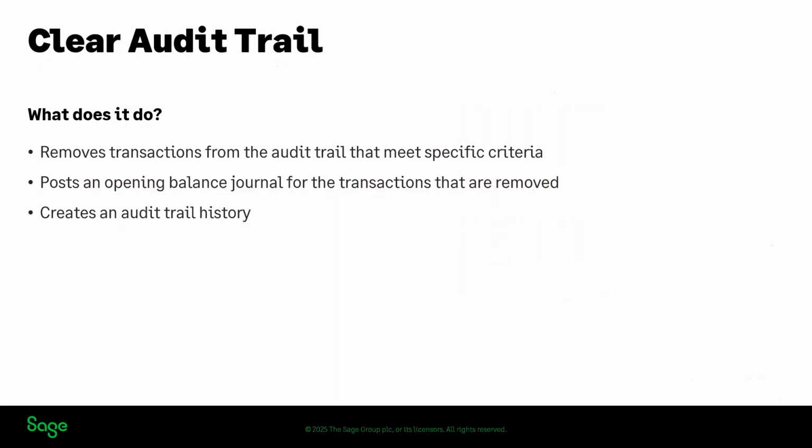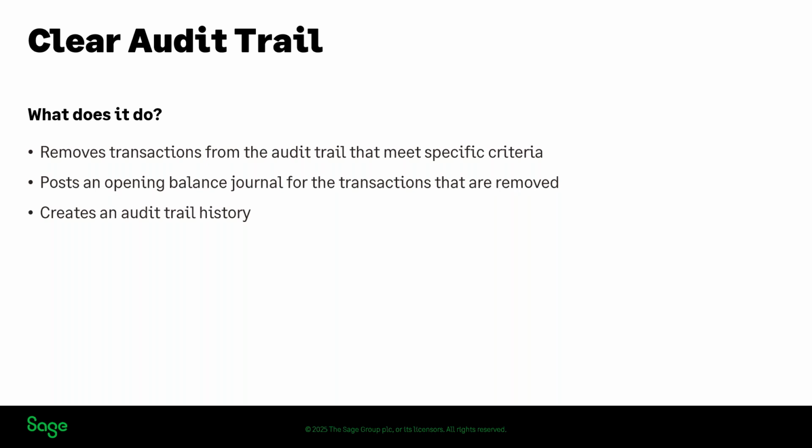So let's get stuck in and dive straight in with Clear Audit Trail and what it actually does. Just to set the scene a little bit, while there isn't a hard limit on the number of transactions that you can enter into Sage, so it's not going to just stop when you hit a certain number, there is a recommendation, and that's 250,000 transactions. Some of you will be nowhere near that. Some of you may be well over, or approaching that. Some of you may even be beyond that. So there is that recommendation these days of 250,000 transactions.